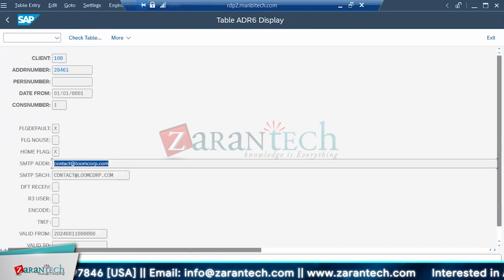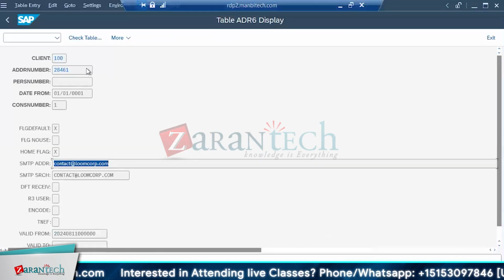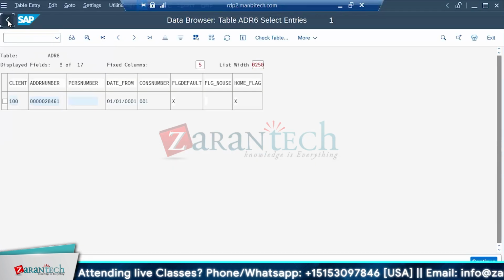Now, do you guys remember? I told you that 100297 is the partner number created in S4 for 6116650, right? But in SAP, how do we do it? To do it, we load the identification data. If you right now go to BUT0ID, nothing will be there. Why?